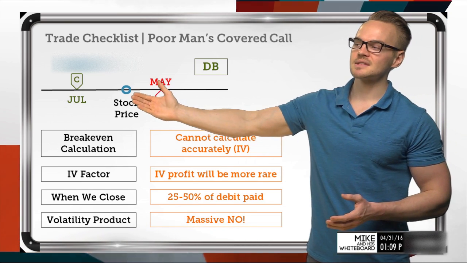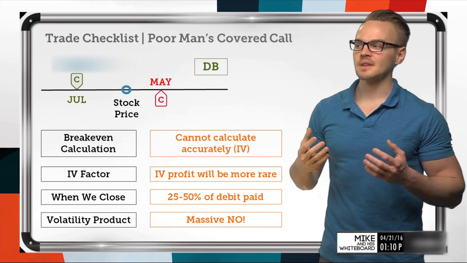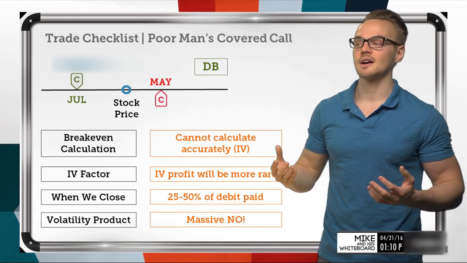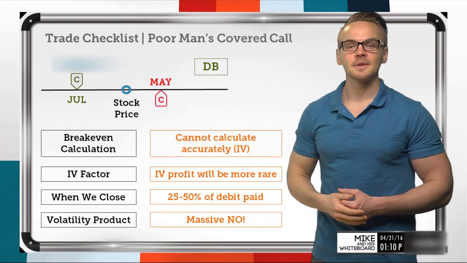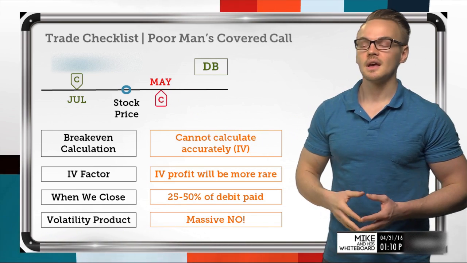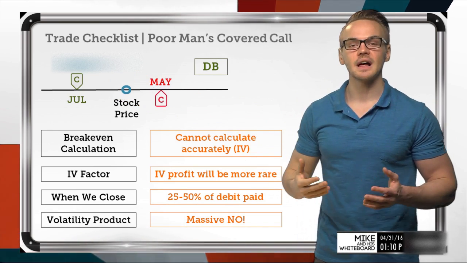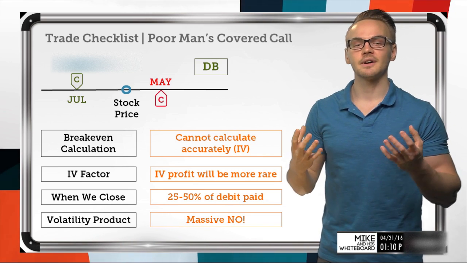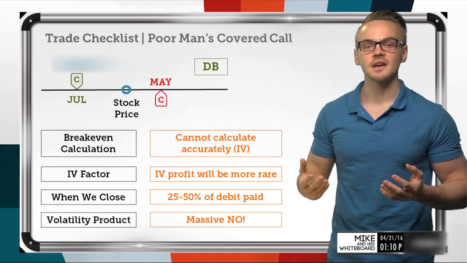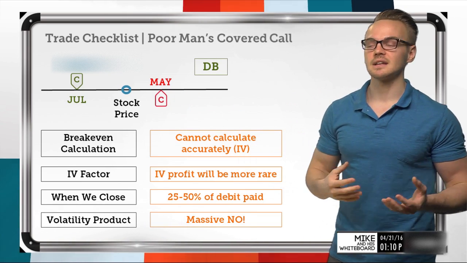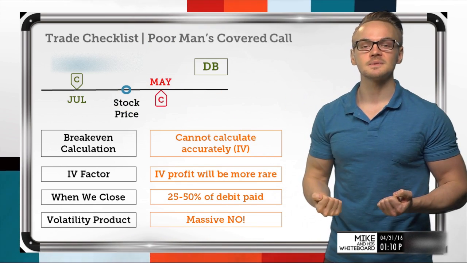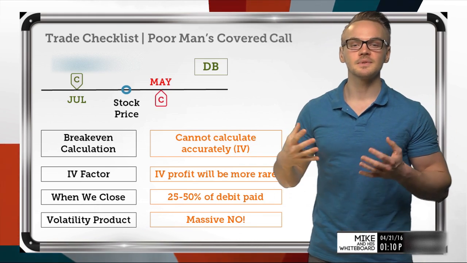Even if we're at this stock price right here at the May expiration, it's really important to realize that, yes, this May option would expire worthless if it was out of the money as it is here, but we are still long an option in July. So we would be long a naked option at that point if we let this one expire and we didn't deploy another one. We'd be long this call here in July, and we would never really know where the implied volatility would be. I can't tell you right now where implied volatility will be at the May expiration cycle for July. So it's hard to calculate the break-evens accurately, and if there's a huge, massive spike in implied volatility, or if implied volatility comes down even further, my break-even would be different in both scenarios.